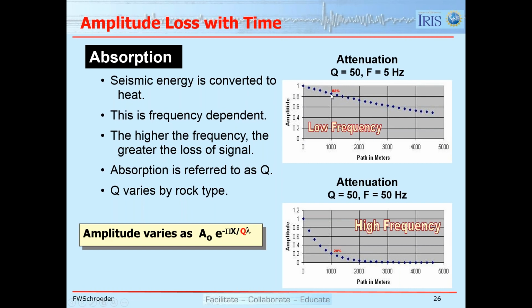So this is a reason why on seismic data, usually you see higher frequency content, skinnier peaks and troughs in the shallow part of the section. And as you get down to 1 or 2 or 3 or 4 seconds of two-way travel time, the reflectors seem to fatten up. And that's because we lose the high frequency data.